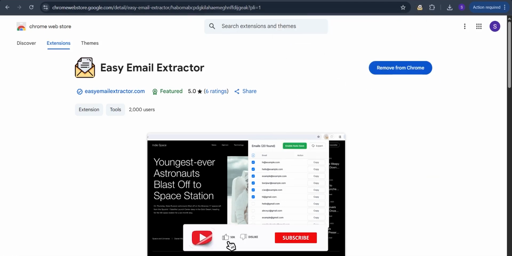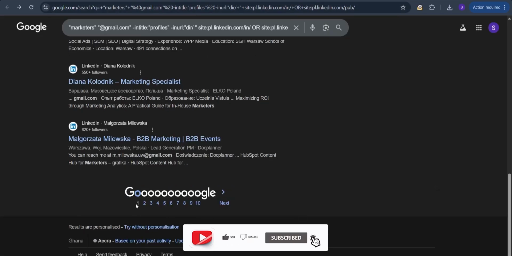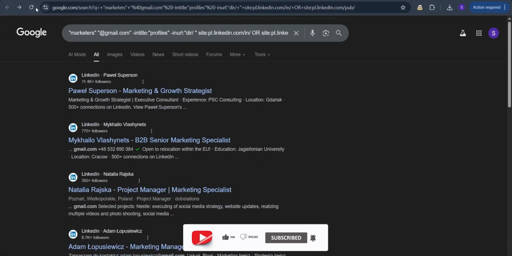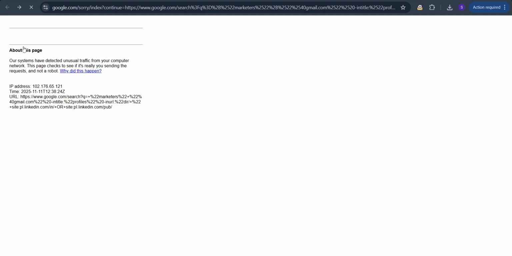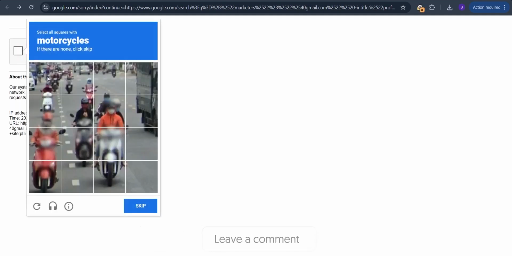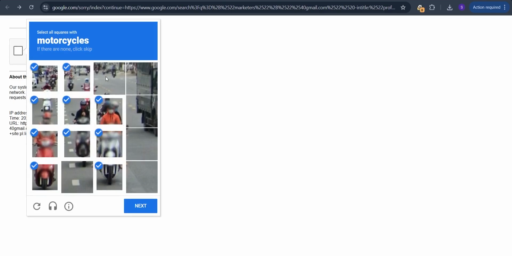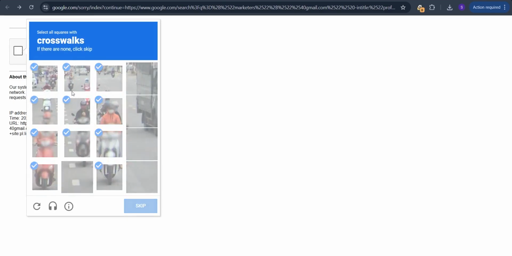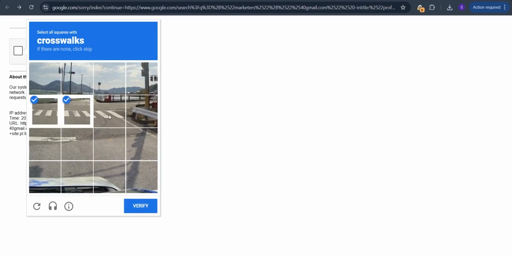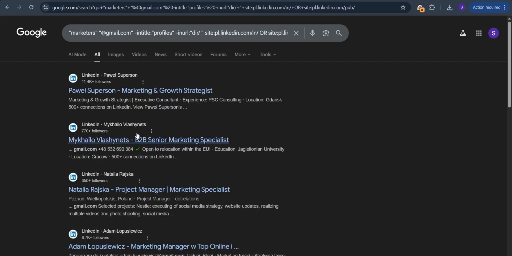So now let's go back here and to the search. Make sure we are in page 1, okay? Then let's refresh the page. So we need to solve the captcha first. So that's why you need to be available by your computer, right? If you are using automated tools, that tool will automatically solve this captcha for you. All you have to do is just sit back and wait for it. But because we are doing everything manually, right?